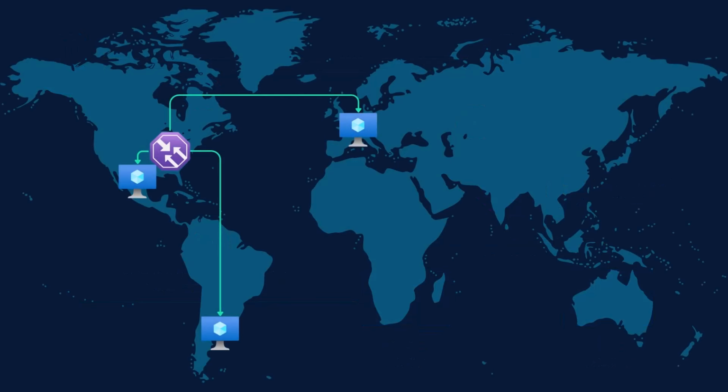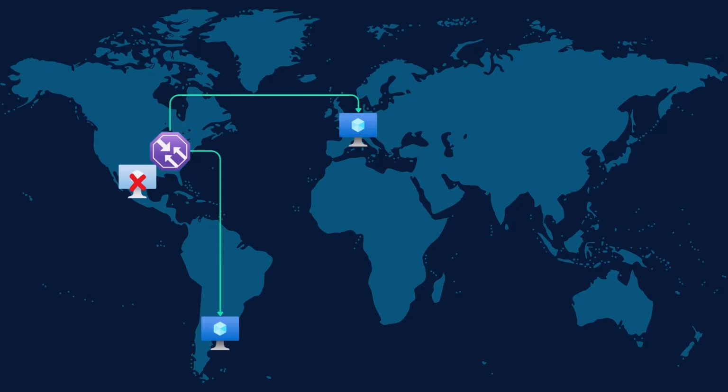Now, because it operates at the DNS level, it's a perfect solution for global traffic distribution and regional failover. For example, if your deployment in the US goes down, Traffic Manager just stops giving out that endpoint in its DNS responses and instead directs new users to a healthy one somewhere else. Now, I should point out that it's not instant for everyone. This is because cached DNS entries can hang around a bit, but for new connections, the failover happens automatically.